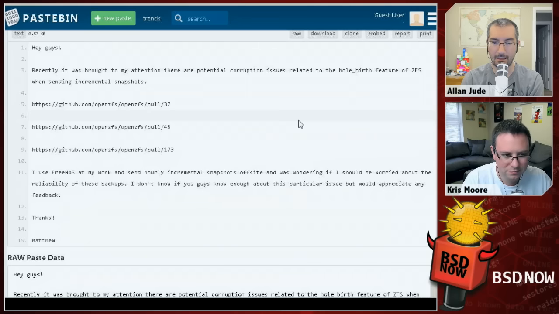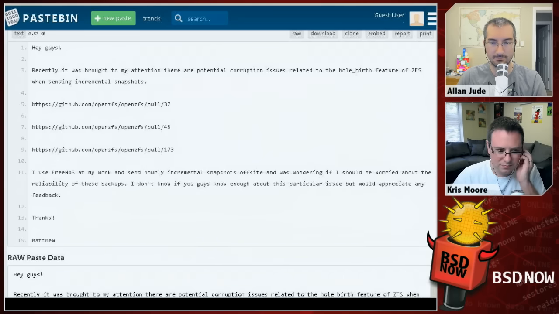I will nag the FreeNAS guys, though. Make sure that any of those fixes have been pulled in. Usually they're pretty good. I know I just talked to one of the devs Monday, and he said we were now caught up to OpenZFS entirely. So it might already be in the next upcoming FreeNAS. But yeah, I wouldn't be too concerned about this particular issue. And it seems it only affects you if you make heavy use of holes in your data, which you probably don't.